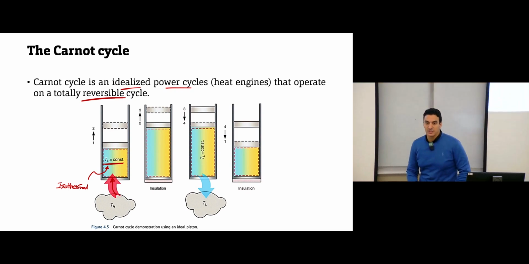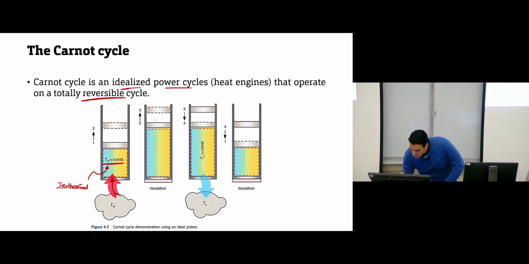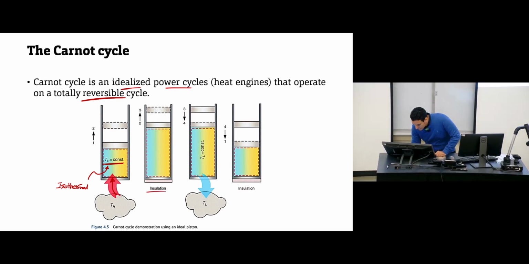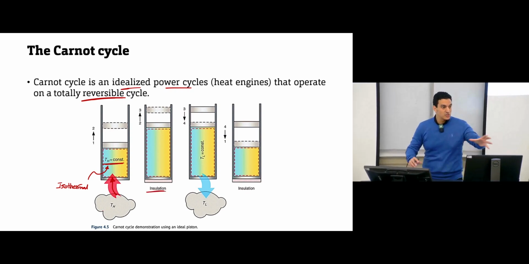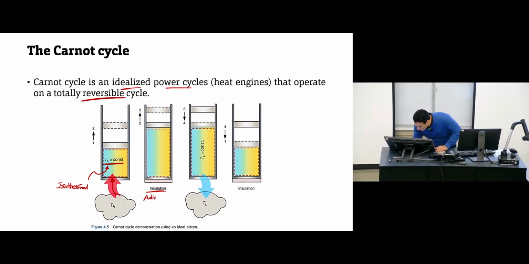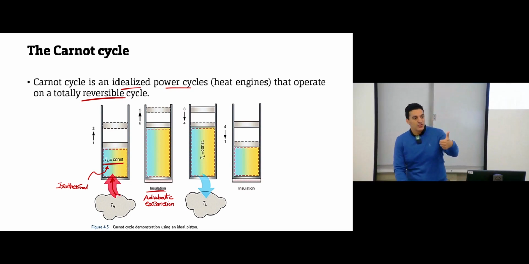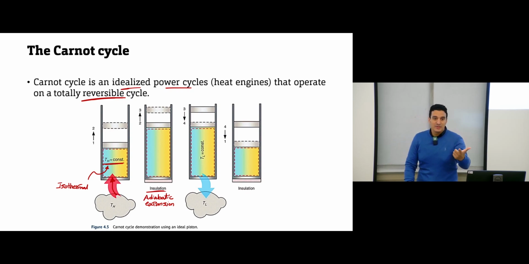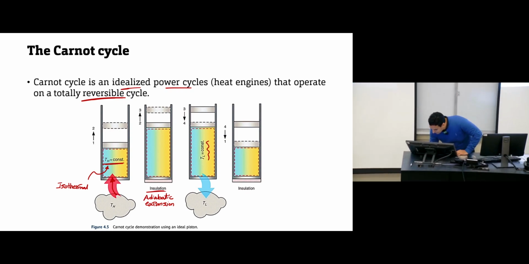We have isothermal heat addition. The second step, we have expansion happening, and this expansion happens while the system is insulated. There is no heat transfer between the system and surroundings. So this step is called adiabatic expansion. So this will be the second step. So you have isothermal heat addition, then adiabatic expansion, expansion happening to the working fluid at zero heat transfer between system and surroundings. Then in this step, we have TL is constant.